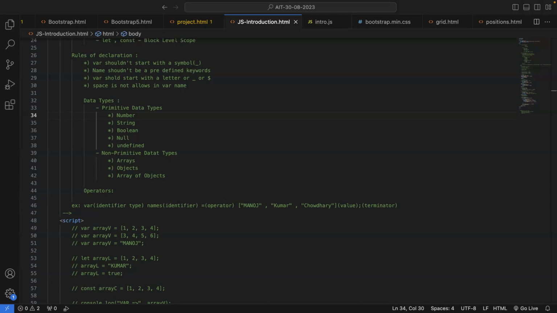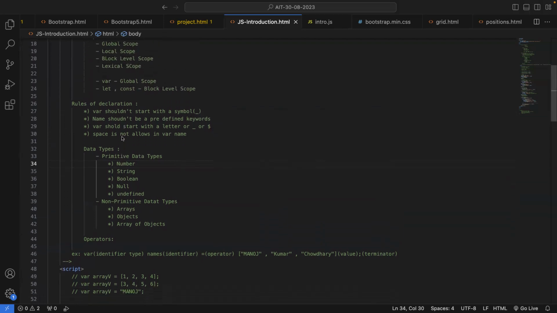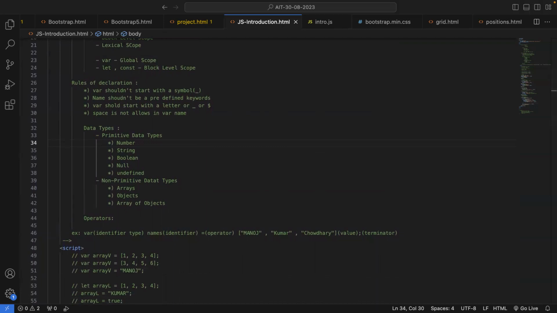So the second one is non-primitive. As you already said, these are mutable. That means these can change the value of the variable even once it is initialized. Got it? And also these are not default variables. These can be customizable, we call them. Okay. So here, if you go with the first type of data types, see if you can see the number, which you already seen.